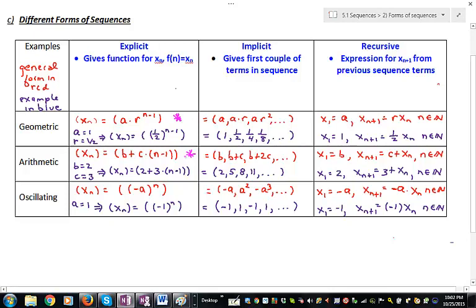However, there are many different types of sequences, and so let me introduce you to a simple sequence that you may or may not be familiar with. This is called the oscillating sequence. This is a sequence where we have a base, negative a, where a is some positive real number, and we raise it to the nth power. And below the general form, I've just given a specific example of such a sequence, just choosing some values for the parameters.